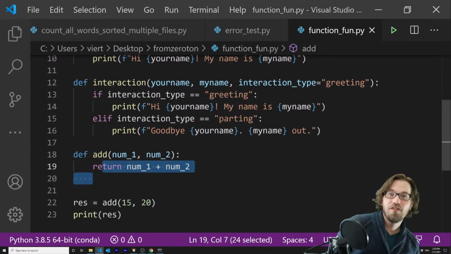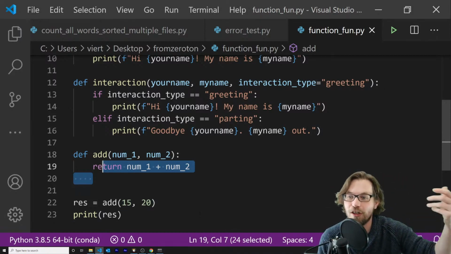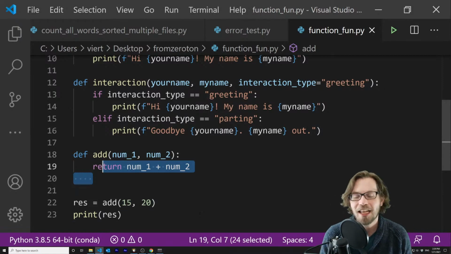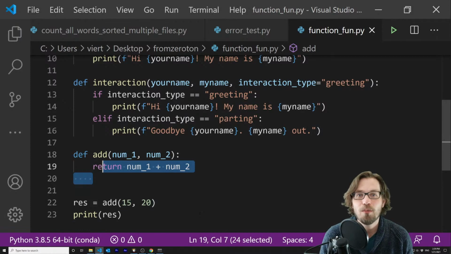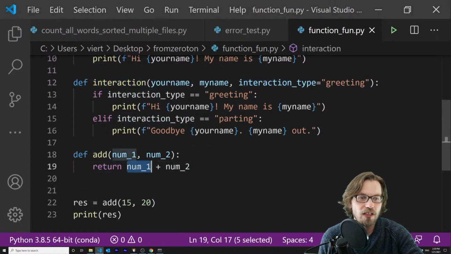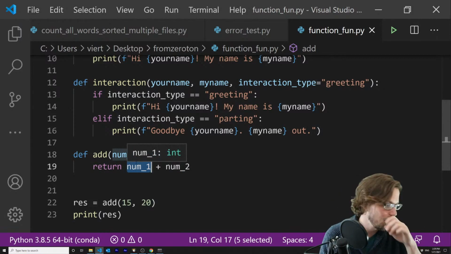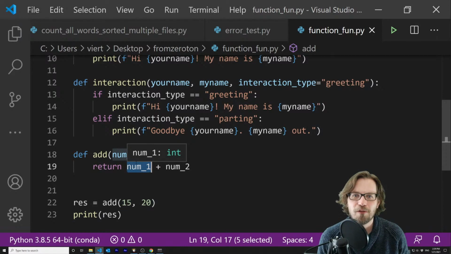Now, there are even fancier things we can do in these functions. For example, you can call the function you just wrote inside the function if it's recursive in a certain way. You can make them do very, very complex things. You can call other functions inside your functions. They're very, very useful, and they will help you simplify your code.